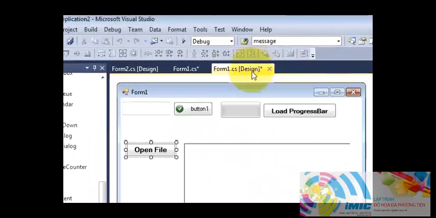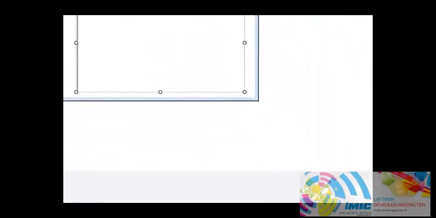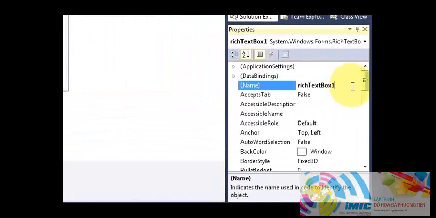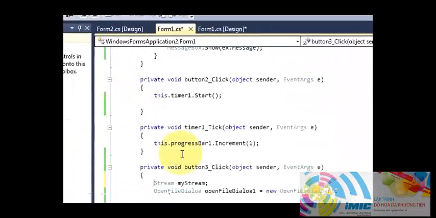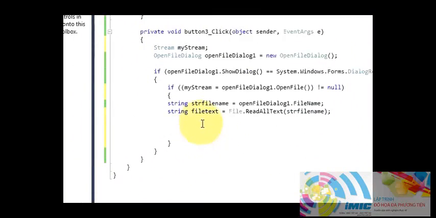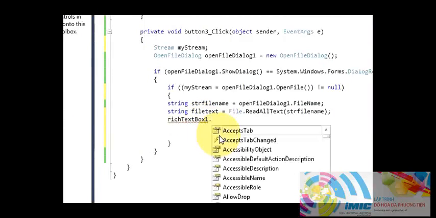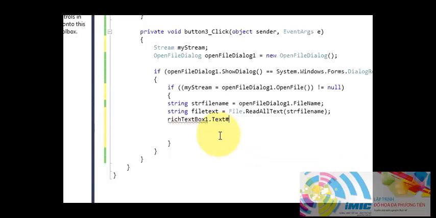So I will copy the name of my rich text box from here, richTextBox1, and once again go to the code, and in here I will write richTextBox1 dot Text is equal to your fileText variable, and bracket closed.